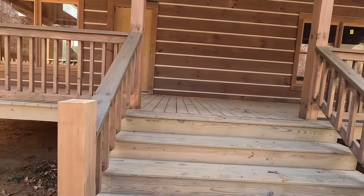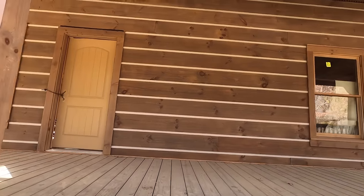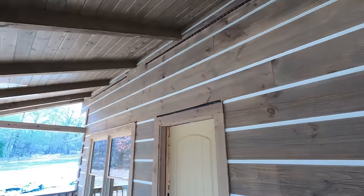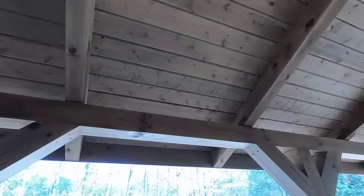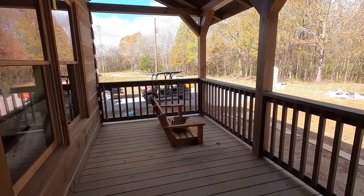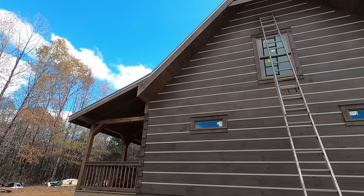Now we've got post coverings for the banisters there, really decorative. If we come up, you see the beautiful smoke gray stained walls. They almost look brown in here with the light gray chinking. Love the rafters on this huge, huge porch. And of course, we go down this end, we're gonna see we've got a porch swing we're putting up. In the shade, it looks a lot darker, almost like a chocolate brown, but it is a light gray.